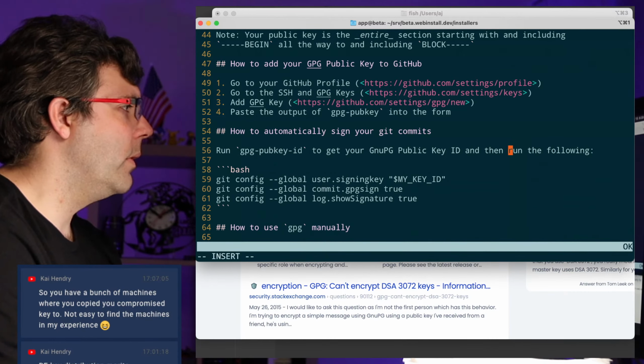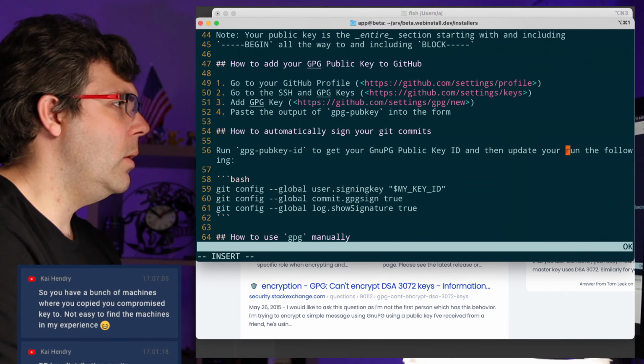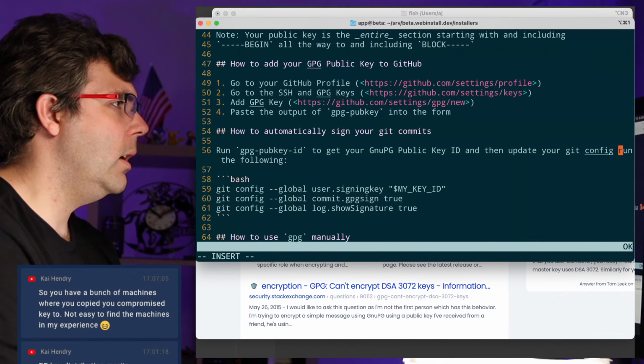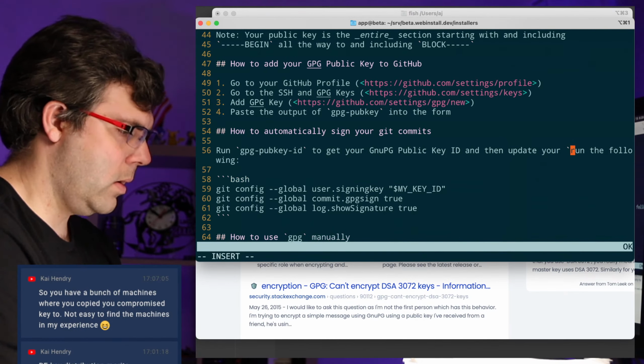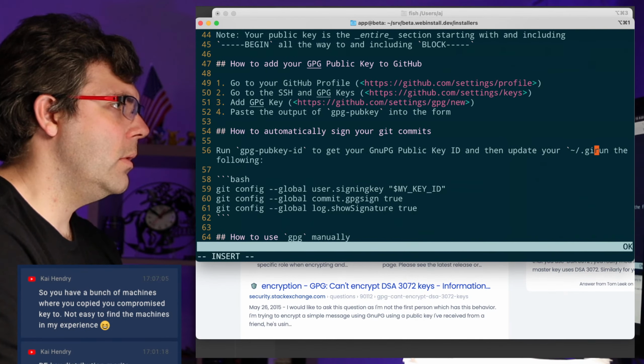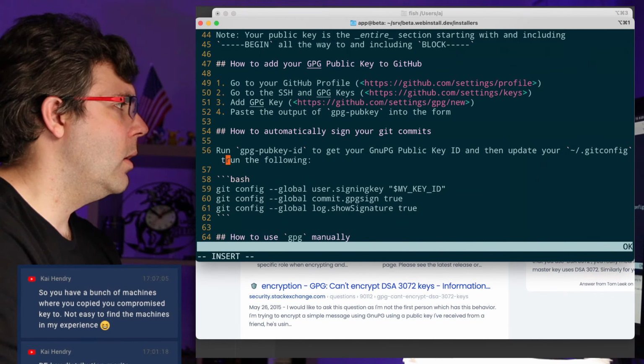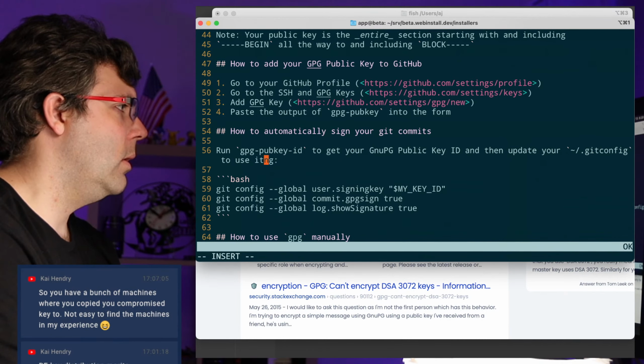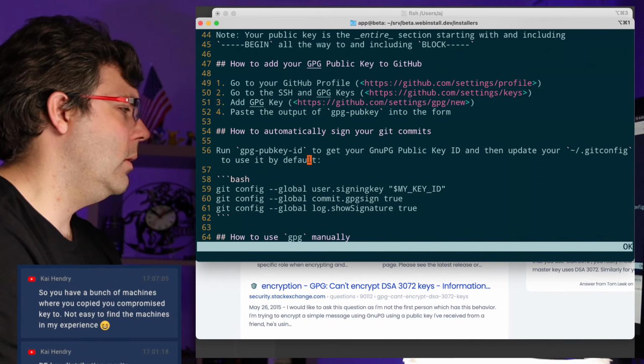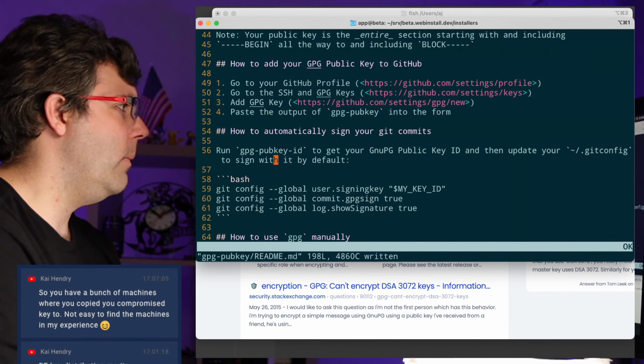And then update your git config to use it by default. Sign with it by default. All right, there we go.